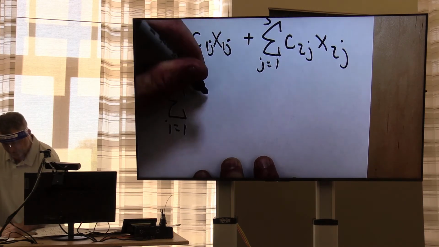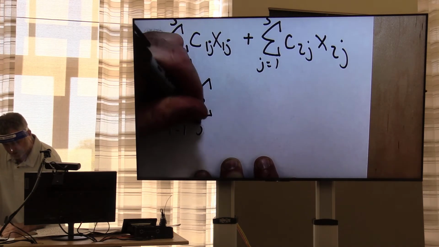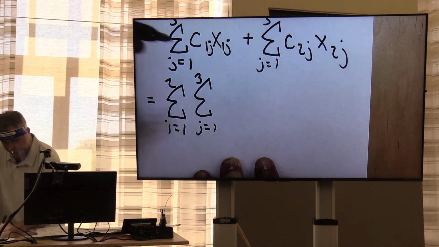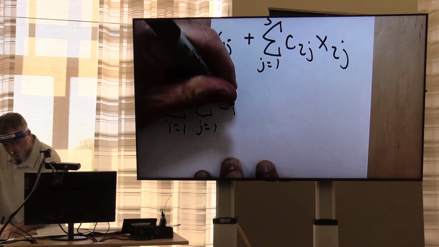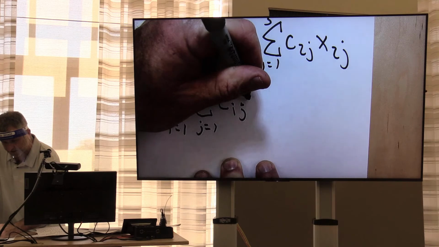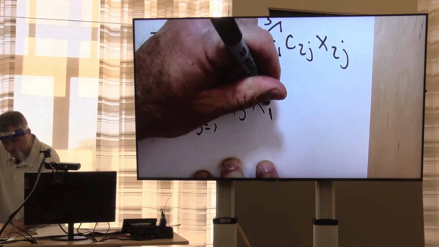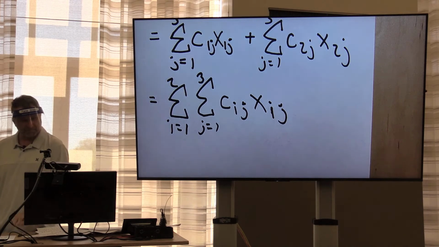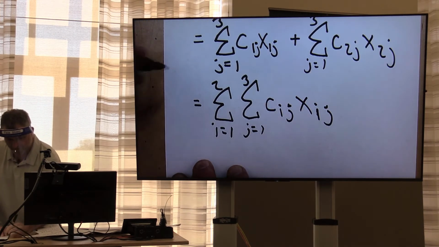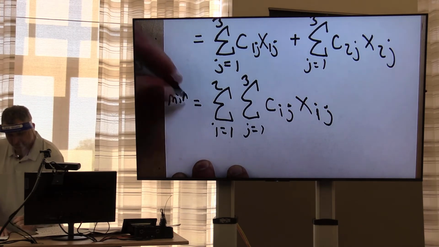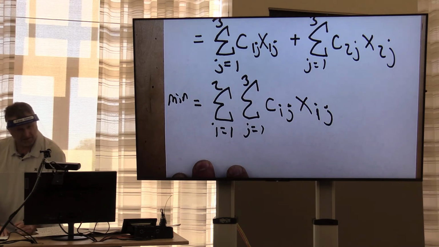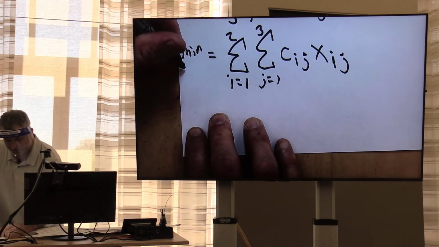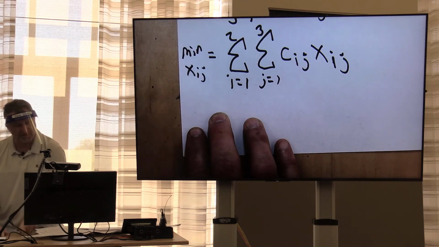Then I'm summing from J is 1 to 3, going from C_IJ, X_IJ. So we're minimizing this objective function by choosing the XIJs.